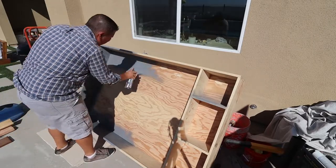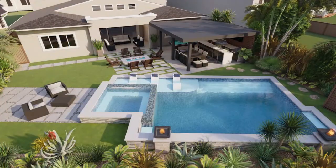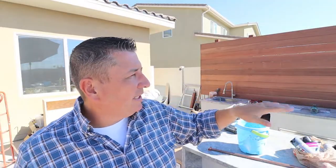And the reason I'm making this video is because I've seen a lot of outdoor kitchen areas. We are gonna have a patio cover that's still a few months away, so that will give us some shade. But I've seen a lot of outdoor kitchen areas where the TV is just out there exposed. And I wanted to try something a little different, something I haven't really seen, that's a little cleaner. So if we're using or watching the TV, it's easily accessible. But for just regular days when we're not using the TV, then it's tucked away and it's out of sight. So that's kind of what we're gonna be working on today.